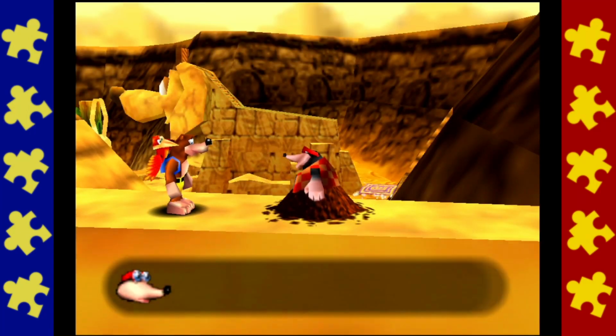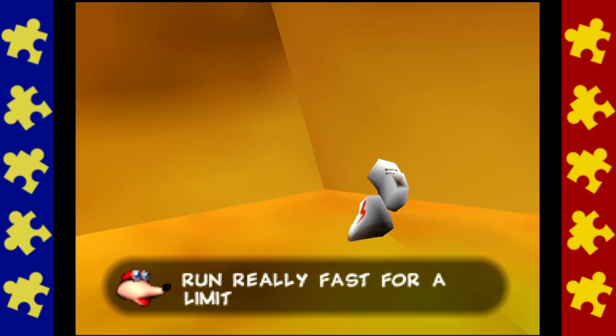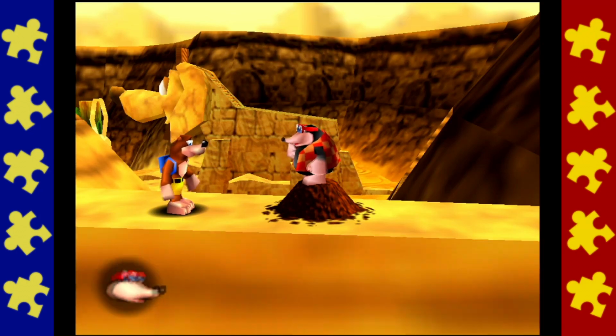Except for that, don't look at that. These are the running shoes. Beaky wears them on her scrawny feet to make her run really fast for a limited time. You've learned all the moves I can teach you on this world now.